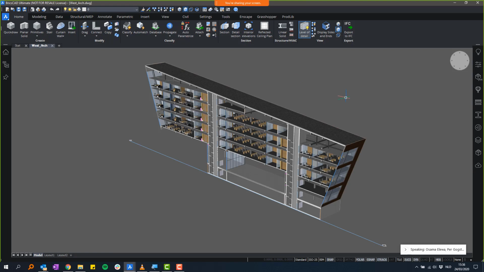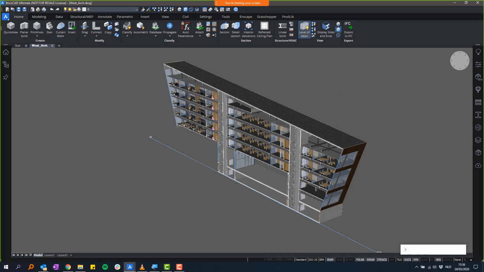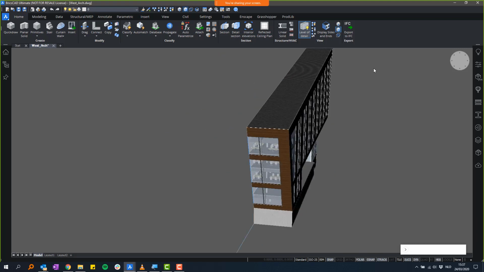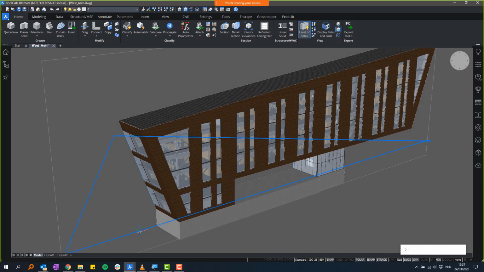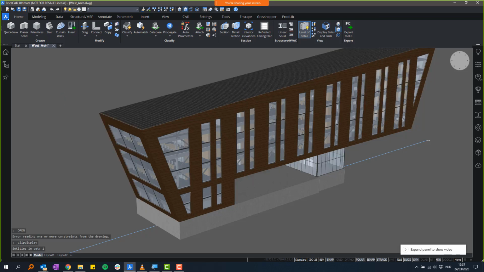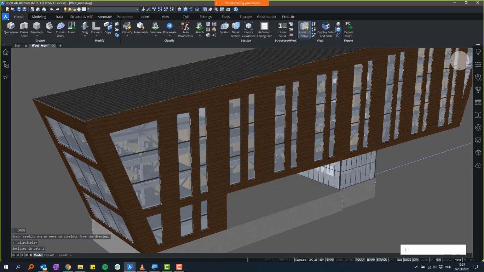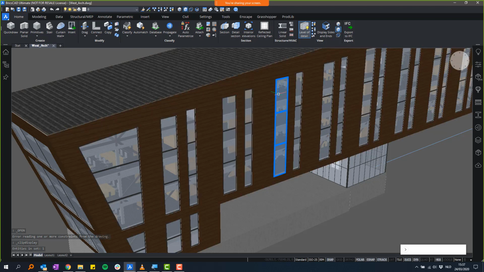Okay. So I was going to show you these custom properties. So you have our model here. Everything in this model has already been classified properly, I think. So like these windows, for instance.